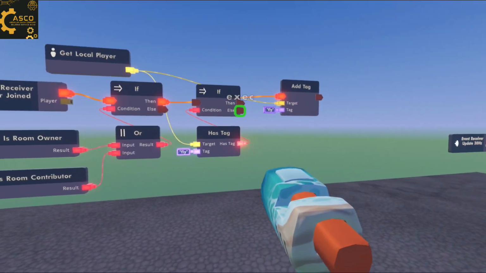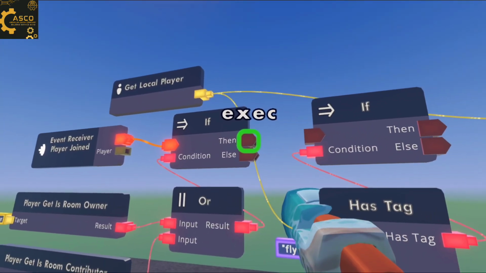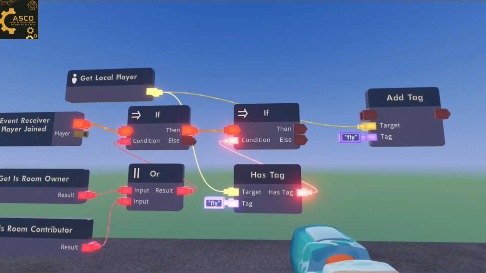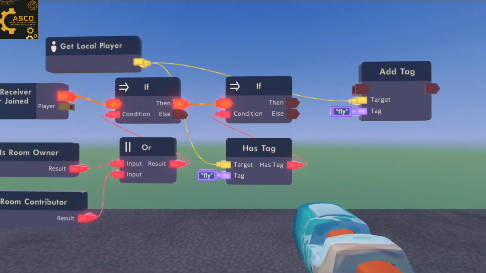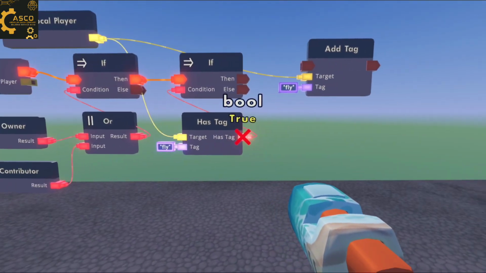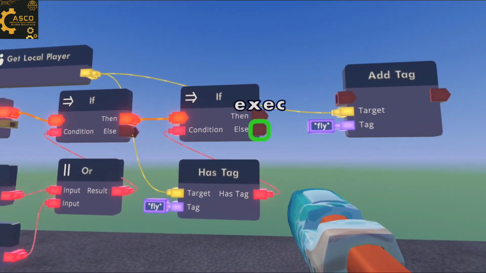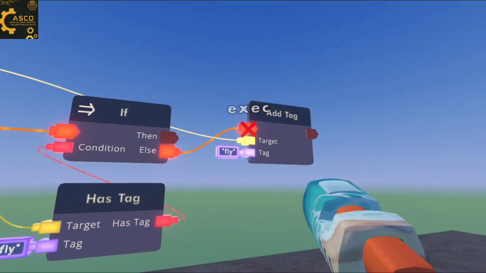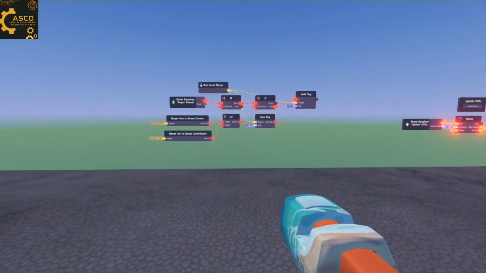Okay. And then we're gonna wire the then to the if, and then condition. So the condition checks if the player has tag. If the player does not have the tag, it's going to add the tag. So else wire that to add the tag.